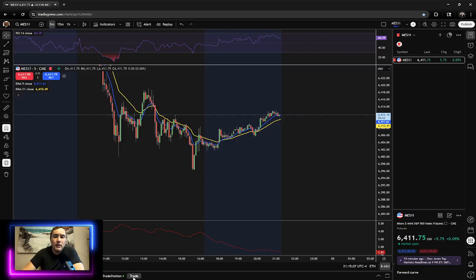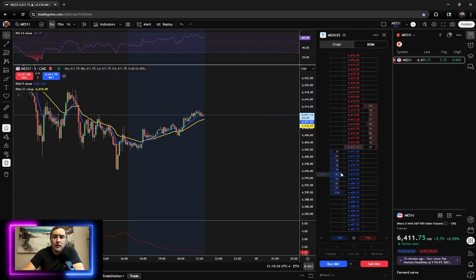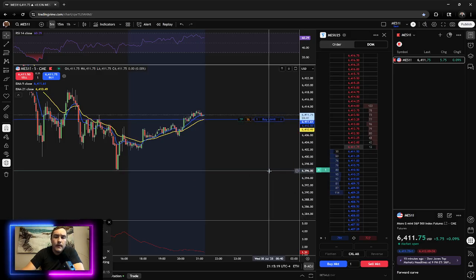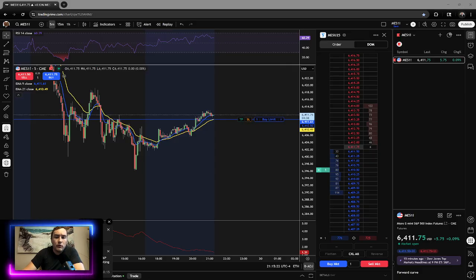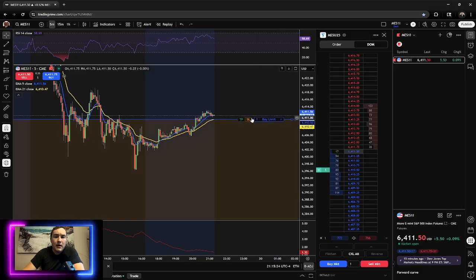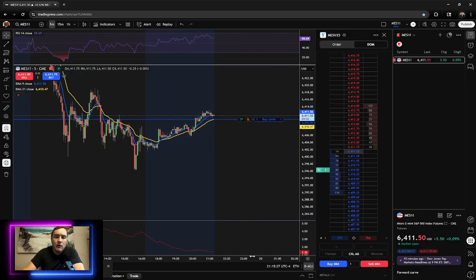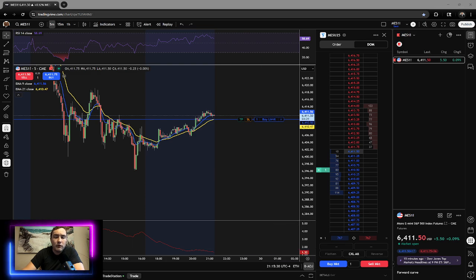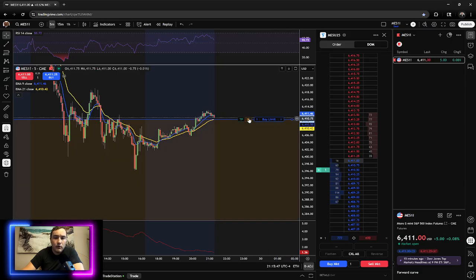When I'm trading here on desktop, I can use the ladder here on the right. So for example, this would be a 5-minute entry. Now, what I do is I go down to the average true range to determine my take profit and my stop loss. So right now the average true range is 1.32 points. Now obviously the points don't translate directly into ticks. So what I do is I round up. So for example, if we take 1.32 times 4, that's 5.28 ticks. I would round that up to 6 ticks.